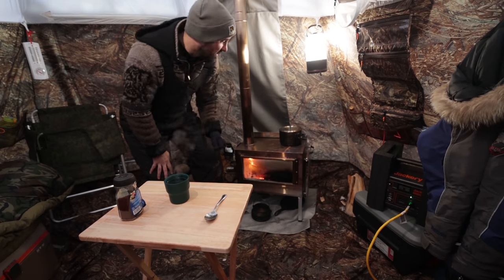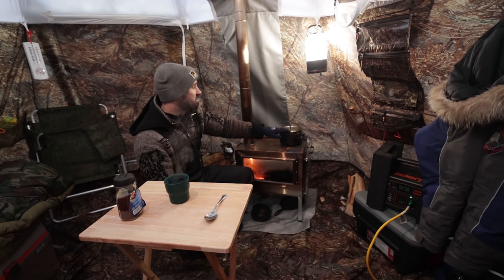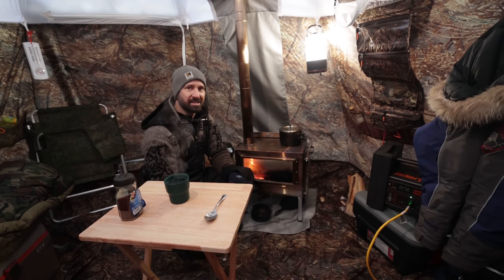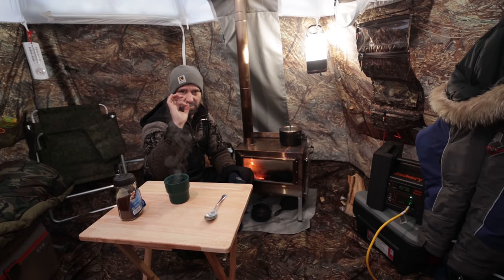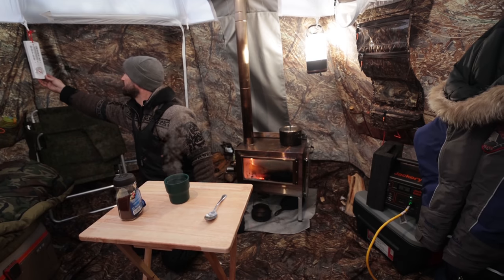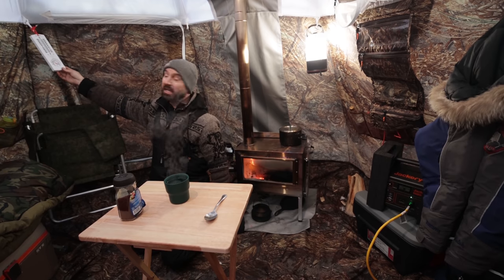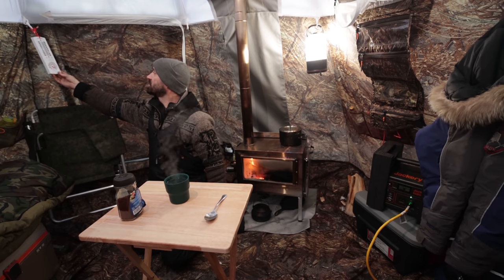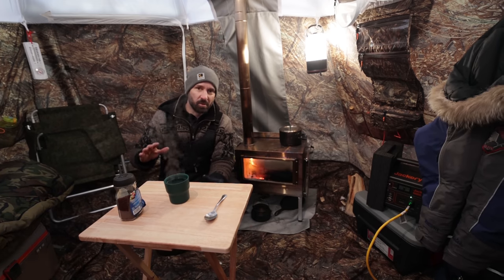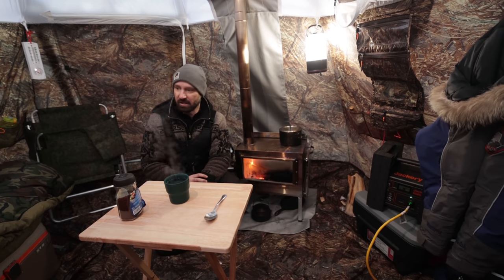It can get pretty dry in here. So I've got some water in here and I'm just letting it simmer, a nice low boil, and it brings up the humidity level quite a bit. Last night the humidity level was almost down to nothing. I have a reader on my thermometer and I was down below 10% humidity. And that's considered very dry. So right now I'm almost at 30% humidity, and that's almost normal. So that's what you want. I could definitely feel it last night. It was getting super dry in here.